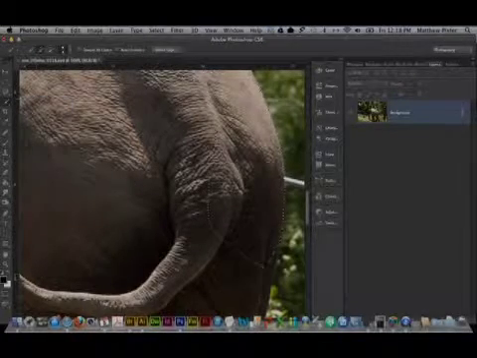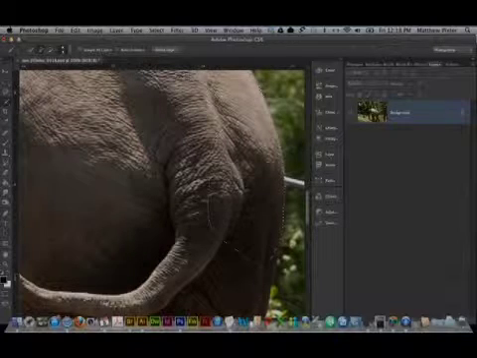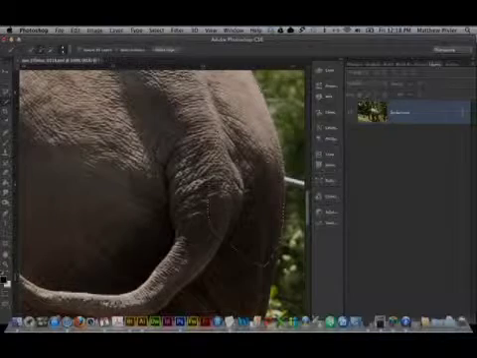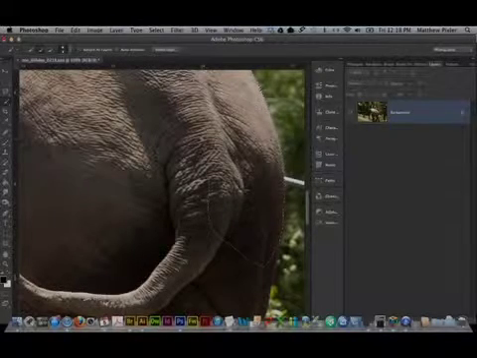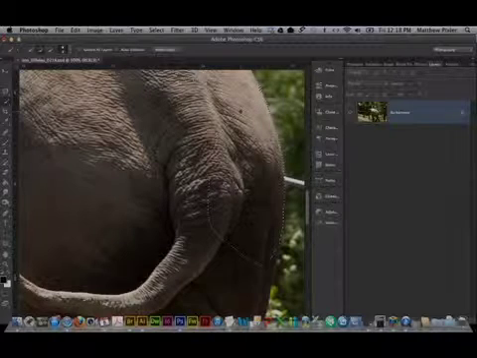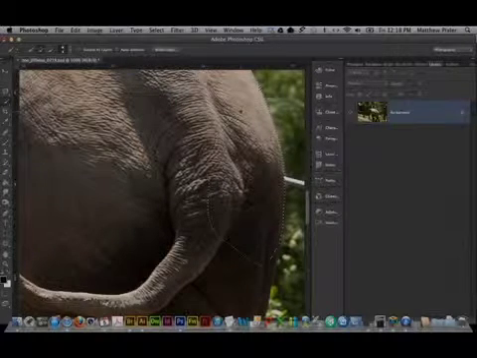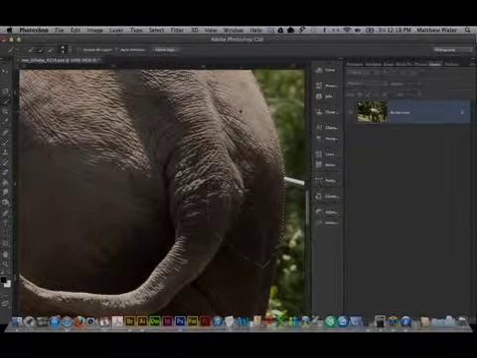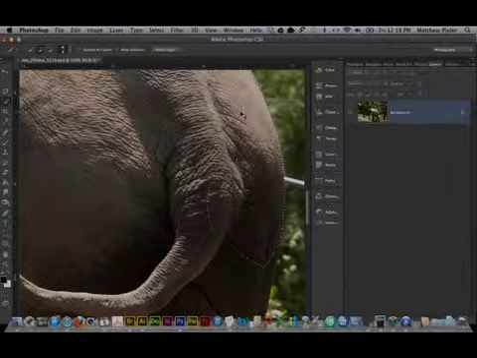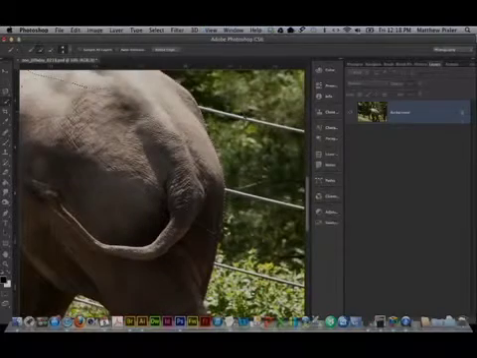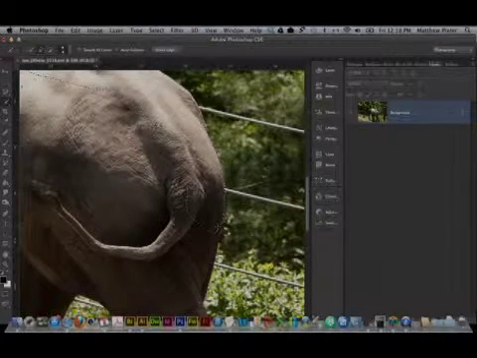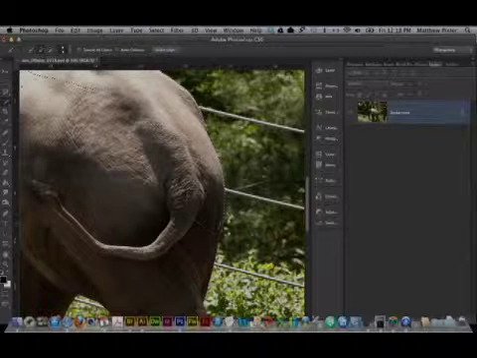Now, the next selection tool that we have is the quick selection tool. It is kind of a more advanced or a newer version of the magic wand tool. And it's actually a combination of the magic wand and the magnetic lasso tool. It kind of combines both of those tools. So I'm going to back out so you can see. Now the quick selection tool is based on your brush size.